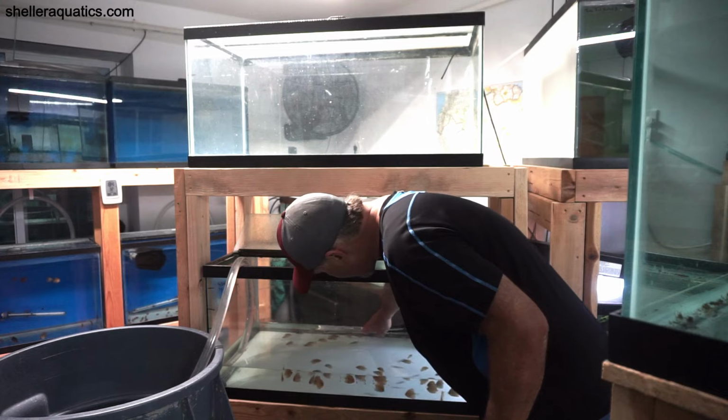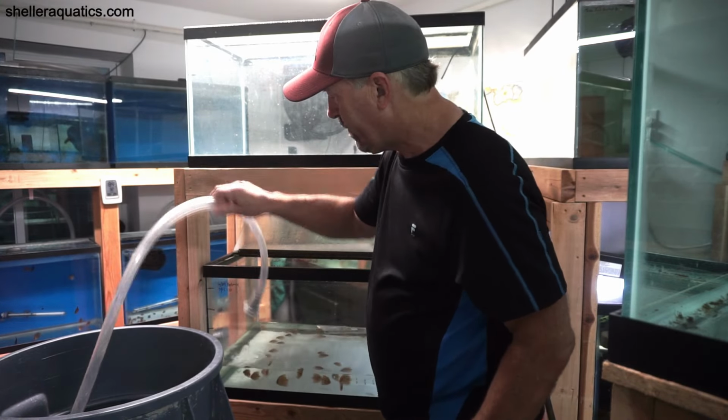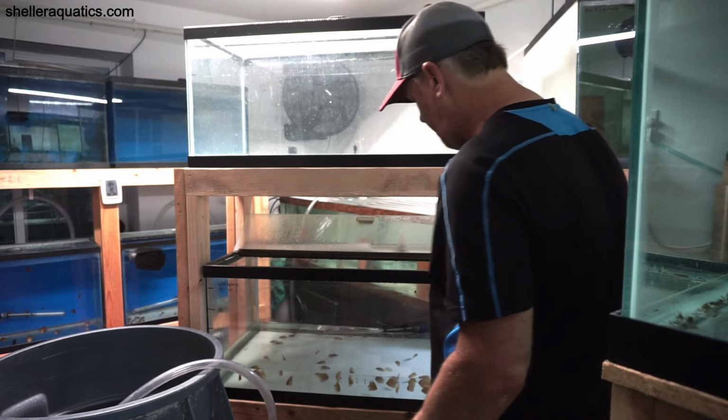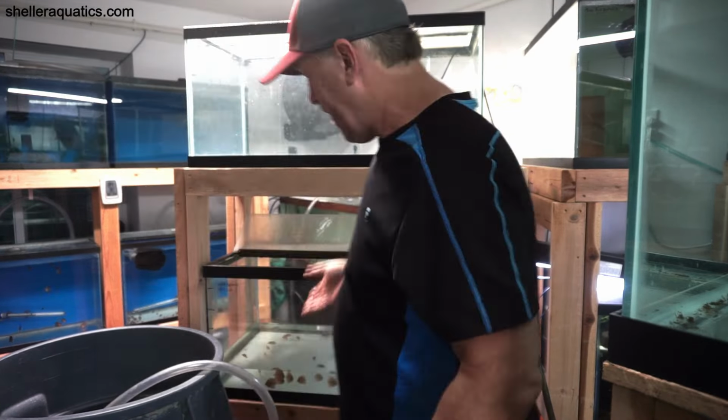So basically what I do is I take this to the bottom, and then you see this heater, I just want to make sure this heater's underwater, and I pull this. All right, and then we just start it up, and we refill it.